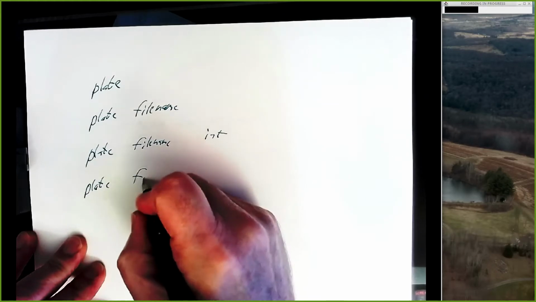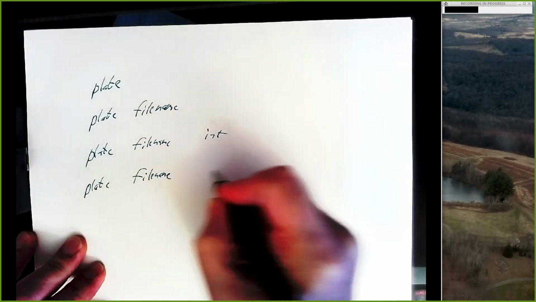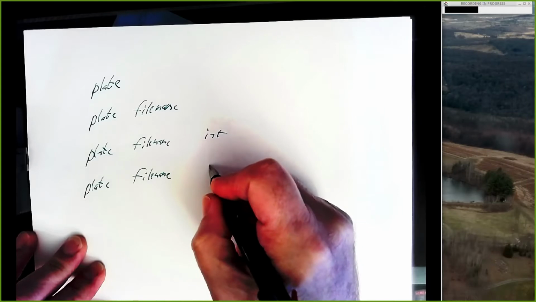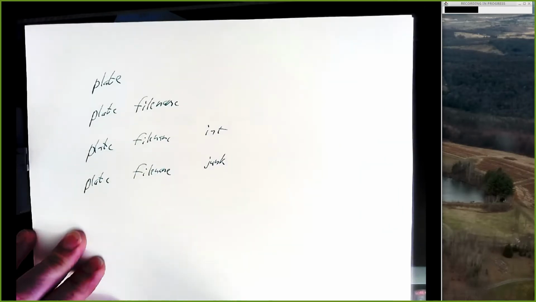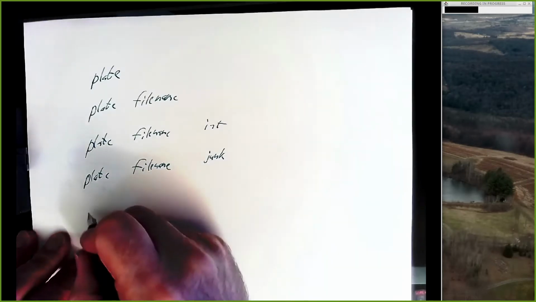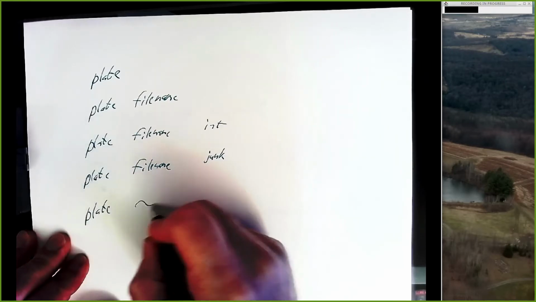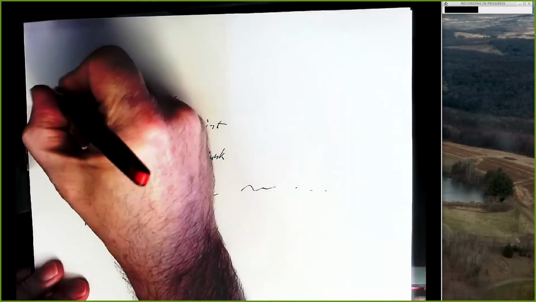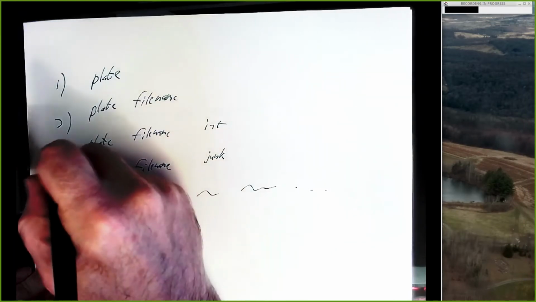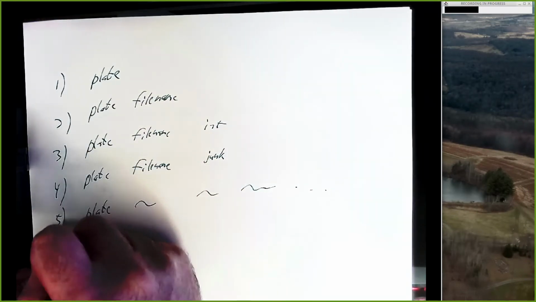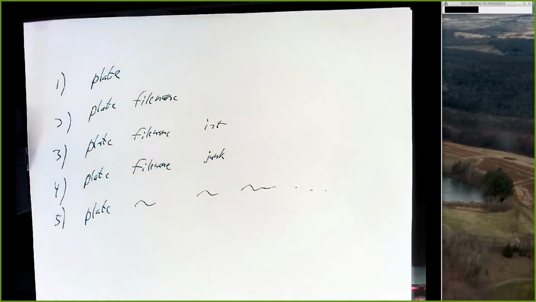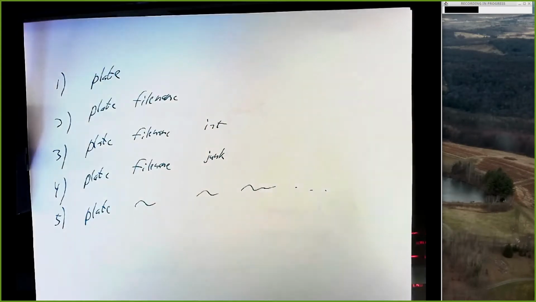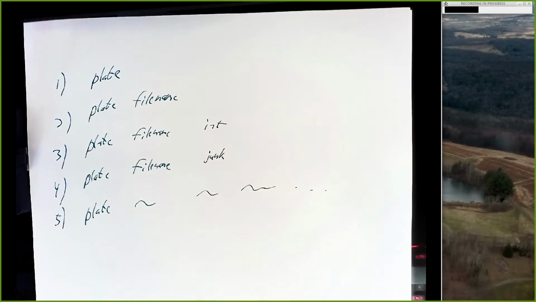They might say plate file name followed by junk, something that's not an integer. Or they might say plate followed by other stuff, right? And so which of these are legal? Which of these should we continue doing some work on if we detect that's how the person ran the program?